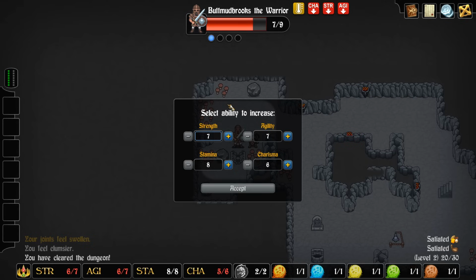You really gotta manage your resistances in this game. We completed the dungeon. Whenever a dungeon generates, it can be between 1 and 7 floors. This one was one floor, so we're already done here. It was that easy. We got 20 XP for completing the dungeon. I'm gonna put my stat point into strength.